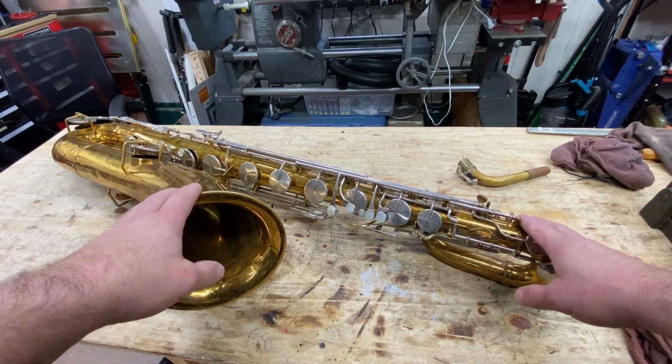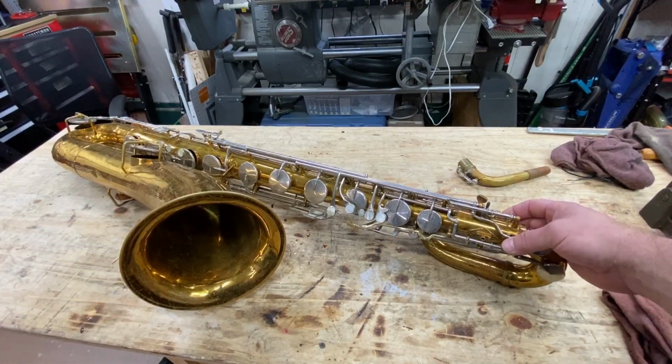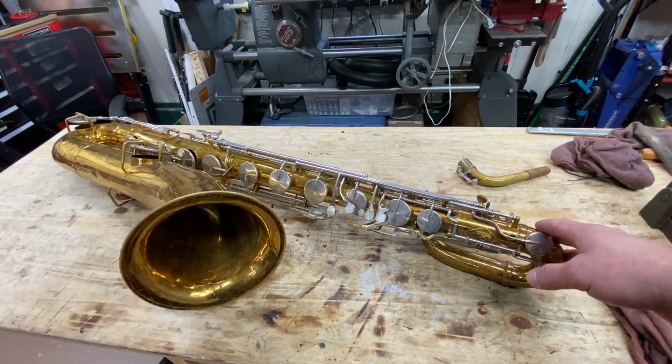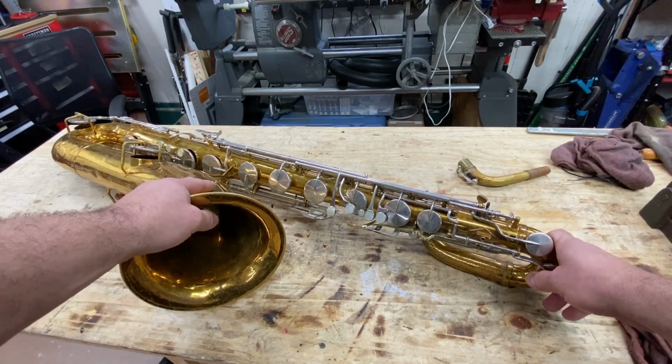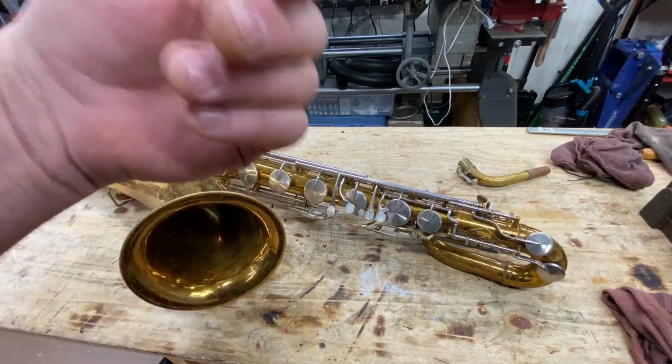This is a school-owned instrument. Man, I can't believe the great shape that this is in. So our job is to make this play like it's supposed to play, because it hasn't played like it's supposed to play in a really long time. So I can't wait to dive in on this. Come join along.